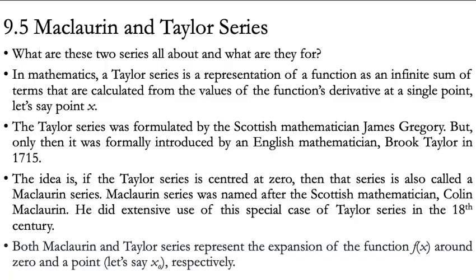We move to the last bit of this chapter. It's called Maclaurin and Taylor series. I'm sure this is very new to you. And so, what are these two series all about, and what are they for? Usually, the Maclaurin or Taylor series is used to approximate a function locally. When I say locally, it means, for instance, economic analysis is done locally, around equilibrium or around steady states. So when we want to analyze equilibrium and steady state, there will be a function that is near to that equilibrium point or steady state, isn't it?